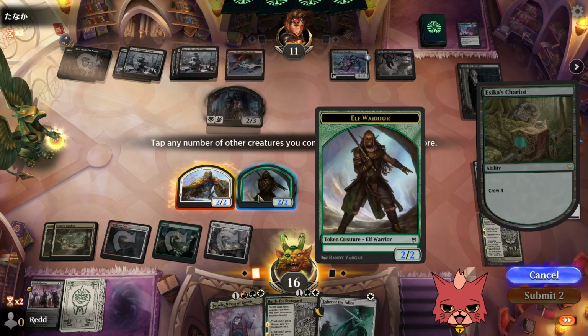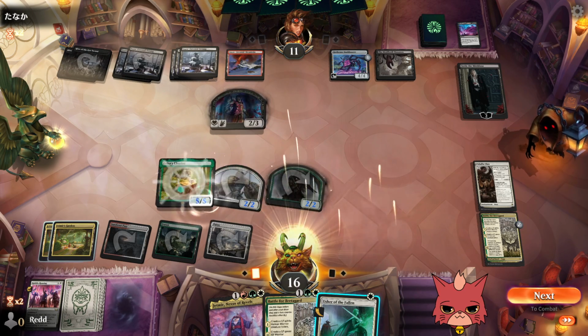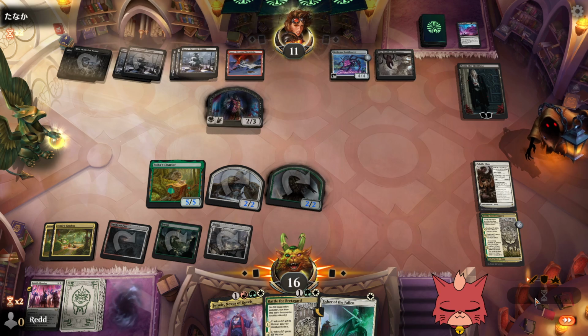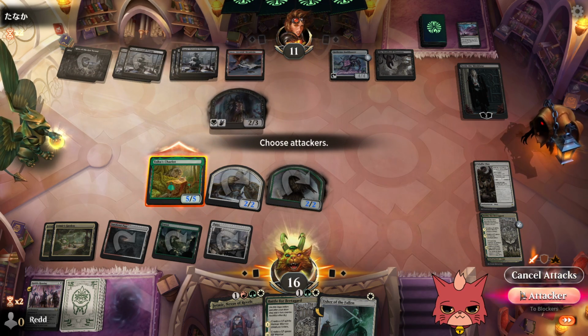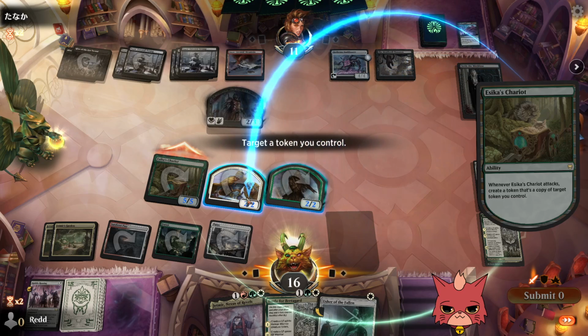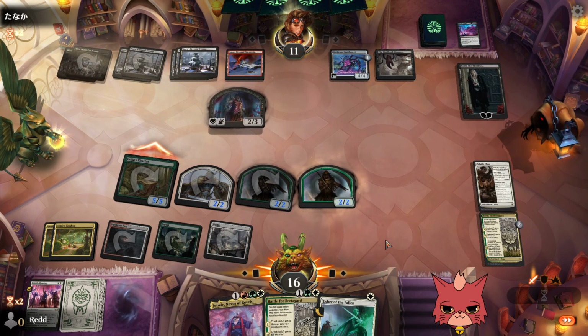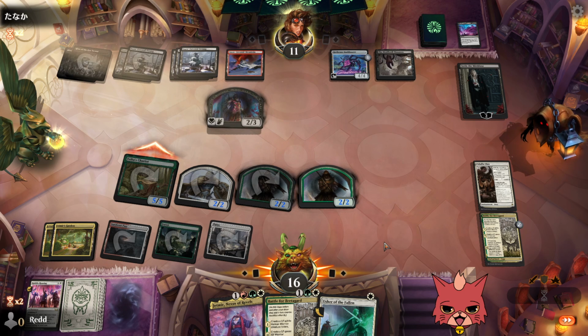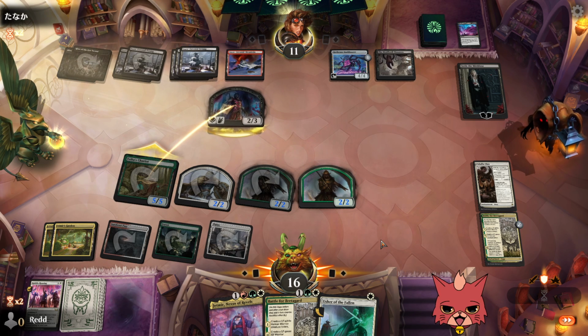Okay, we're gonna do it. We're gonna try the Chariot. I'm scared. Swing at face. Let's go Elf Warrior. We got the Elf Warrior. I mean, that's good. They do block here, so it could be a Frostbite.